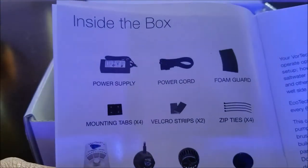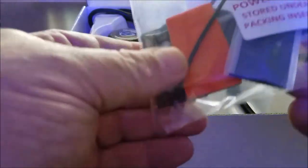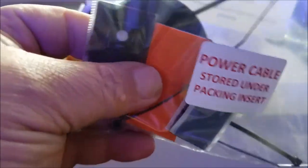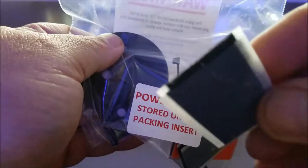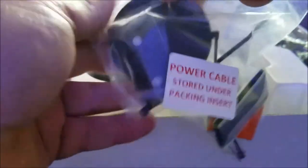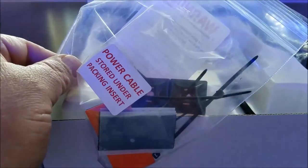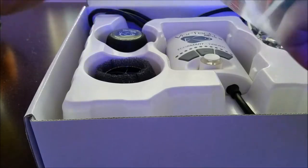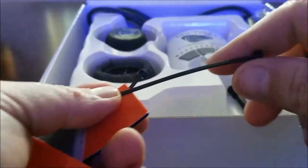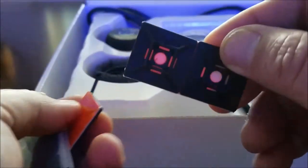After going through the book that no one ever reads, we get onto what's actually in the box. In this bag you have the spacer — it's a rubber, kind of gel spacer, and it comes in handy when putting it on. Here are the Velcro strips that you put on the controller if you need to mount it to your cabinet. There's also zip ties and these little plastic clips that go on your aquarium so that you can zip tie the cable from the driver to the dry side of the pump, and it came in pretty handy.